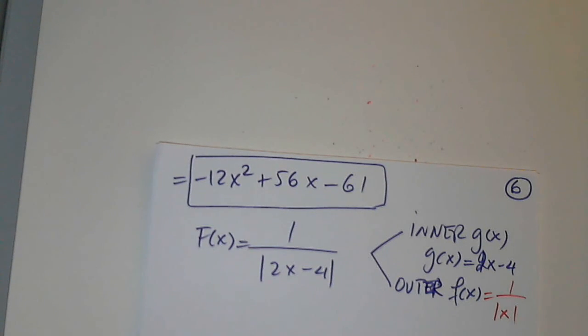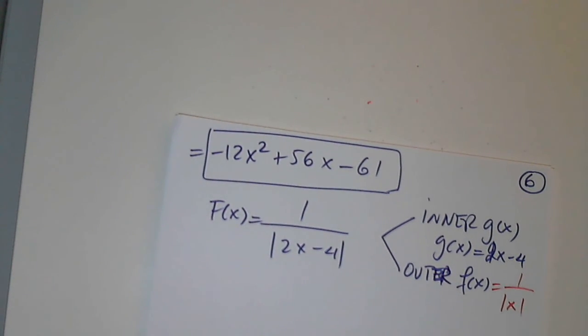So once we determine a value for this, then we have to apply 1 over the absolute value of x to get the final answer. Does it make sense? Okay. Moving on. Let me know if you have questions, please. Why is the 1 over the absolute value of x? Oh, never mind.